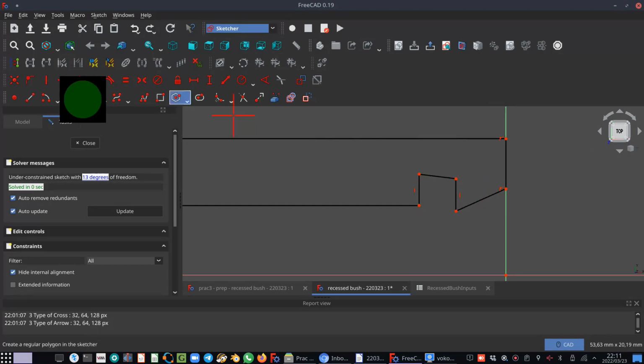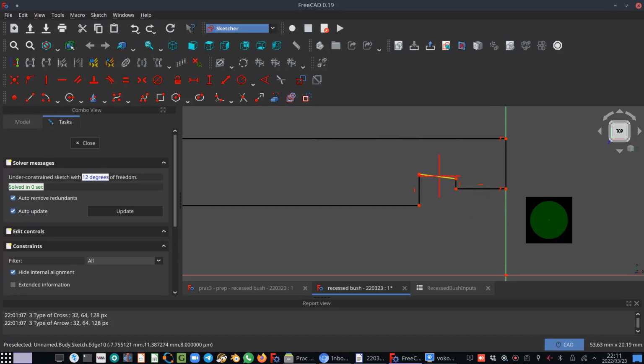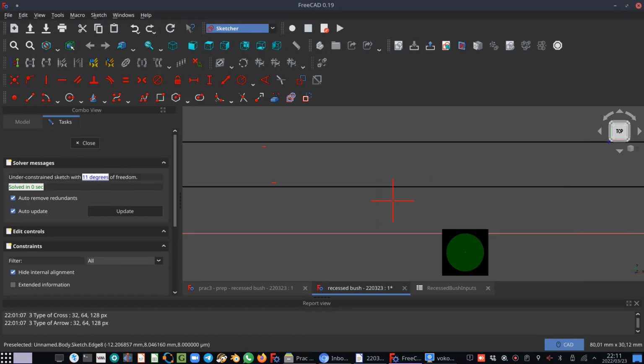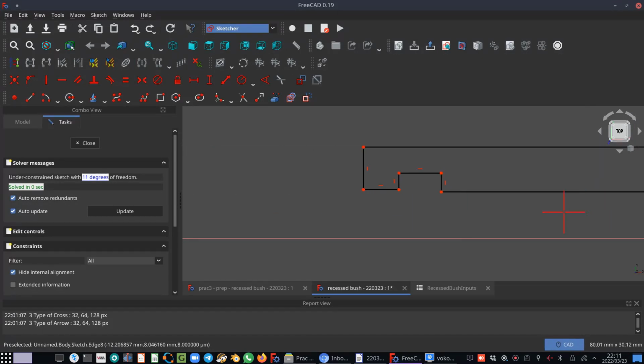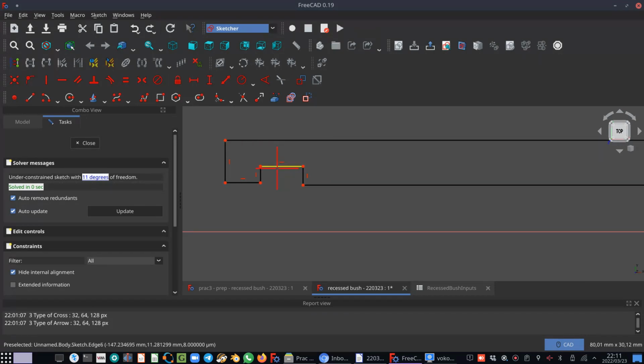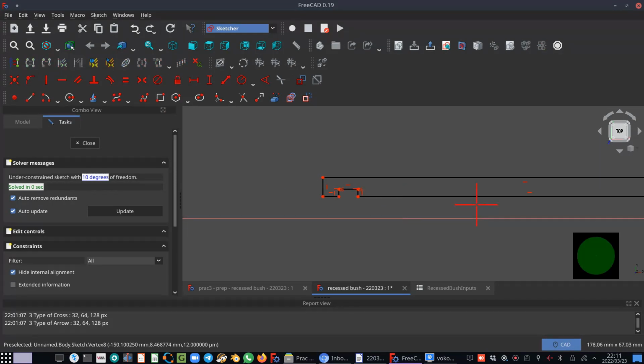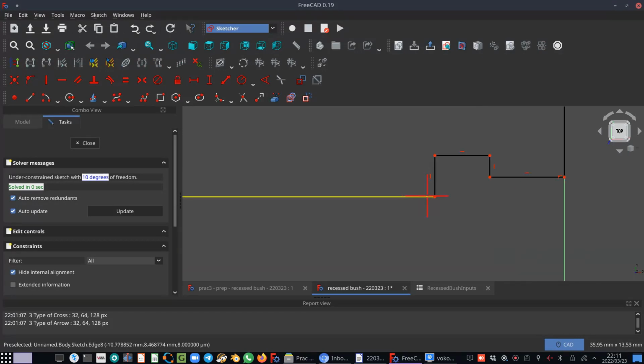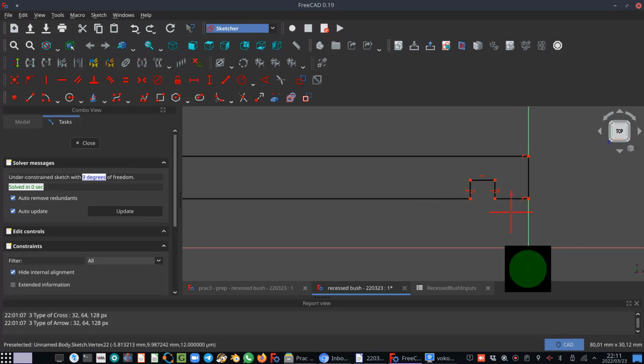And then the horizontal lines, we want those horizontal. With the horizontal icon selected, if you click this vertex and that vertex, they are then also horizontally constrained, which is what we want, and we can do the same on this side.